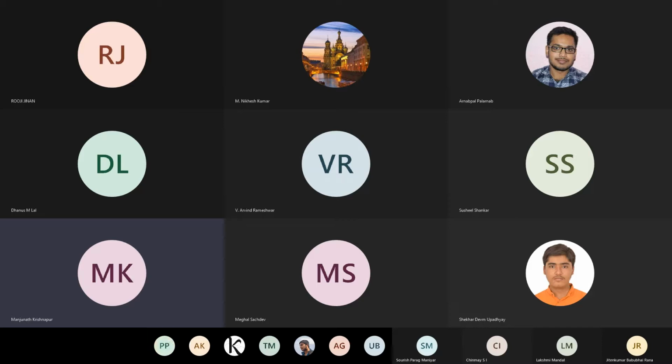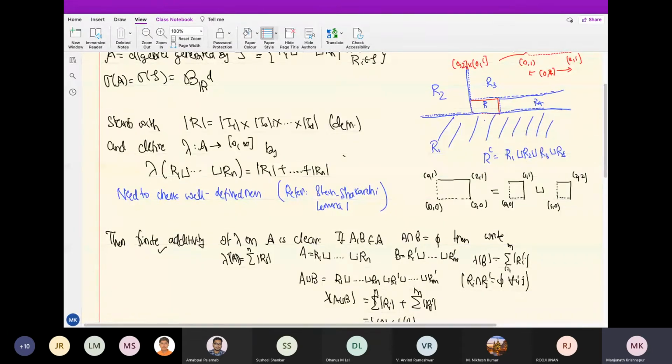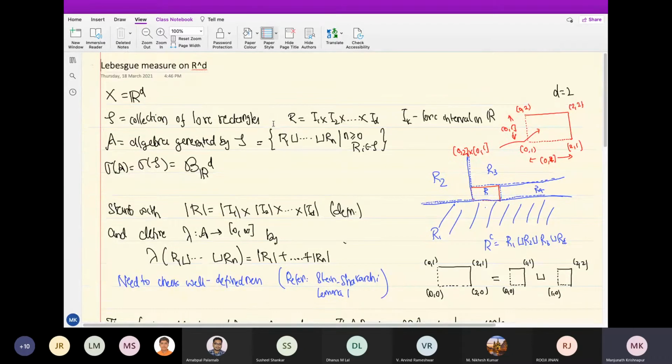After that I decided I will come to Lebesgue measure. Many things I can do in generality, but let us be very specific and understand Lebesgue measure on R^n. First of all, I was constructing it, so more or less it is done. There is not much to do, but maybe we do a quick recap of this and then go on to studying the properties of Lebesgue measure.